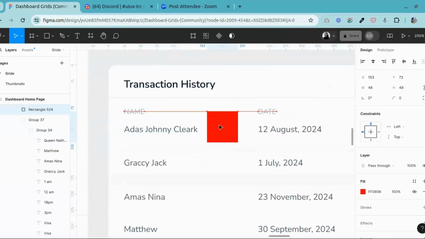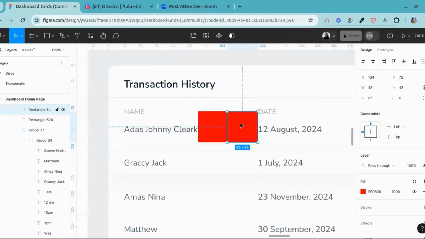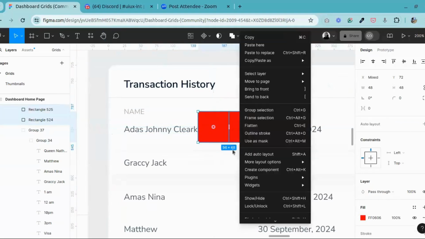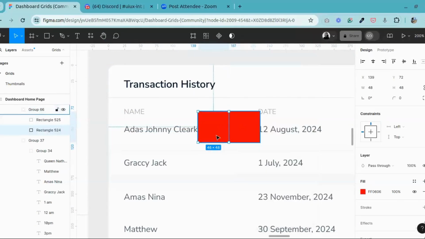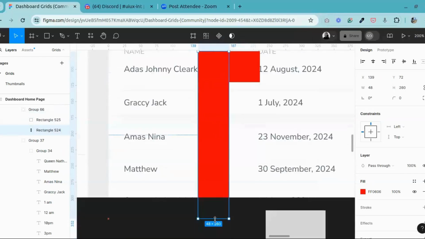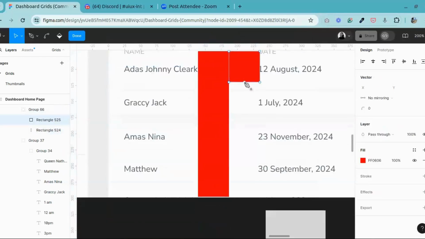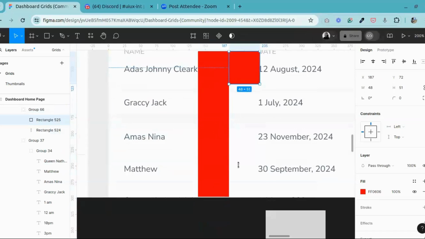So we can join these two together and decide to join these two. Why I'm joining this together: this is like 48, so you can bring it down. I'm trying to give extra space.